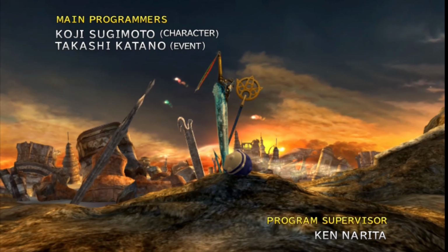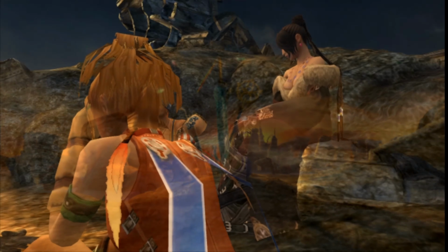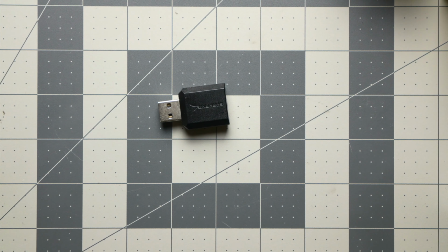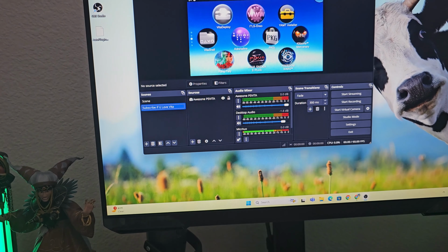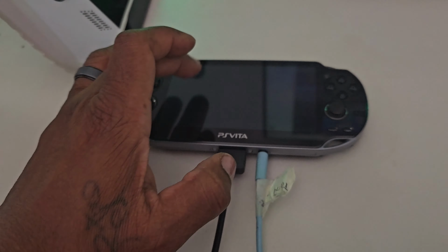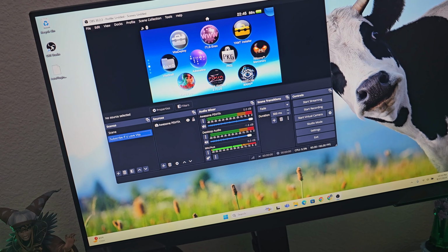Okay, so now that I got this set up, we want to put some sound into it. Hopefully this sound thing is going to work. We're going to go back to the sound card that I got and this little cable. We're going to try to plug this back into the screen, and then we're going to do some tests. I just want to see how this is going to work. But I noticed that my screen is now dark since I plugged in the audio. So I don't know, but let's just do a test and see what happens.